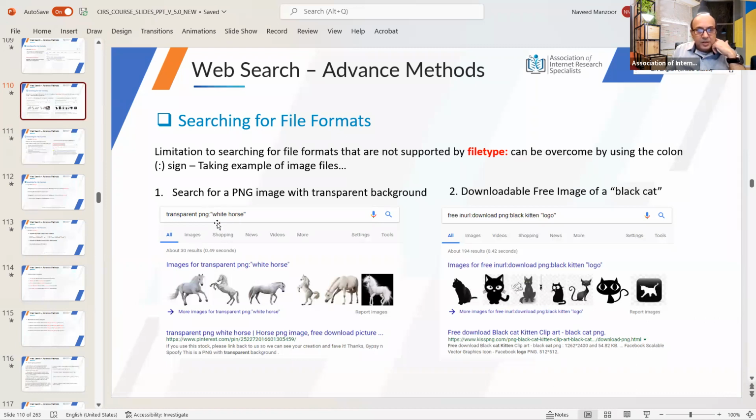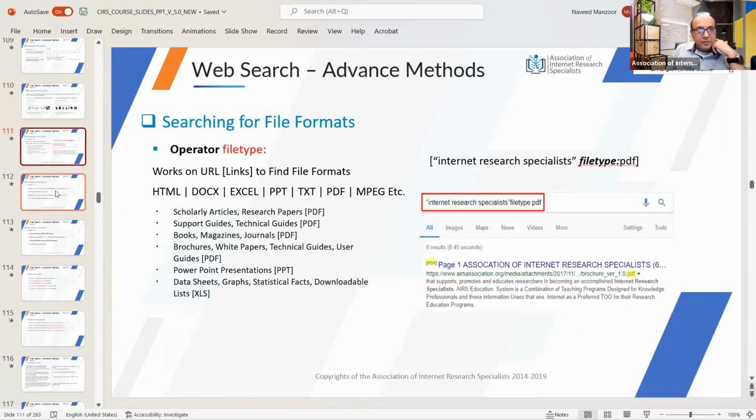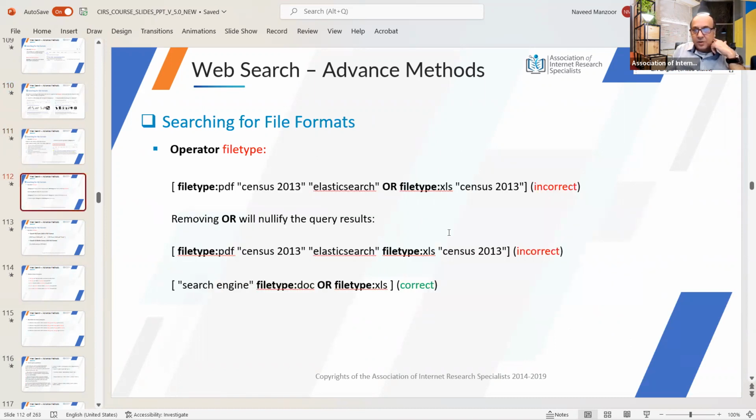If you look at this one, see how we did PNG. Here I wrote PNG on the left hand side and declared the value on the right hand side as a property value, white horse. Put the PNG as a format. And here is another way. So these are different ways in which we wrote the search queries.